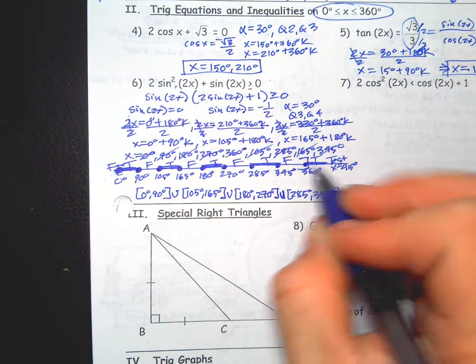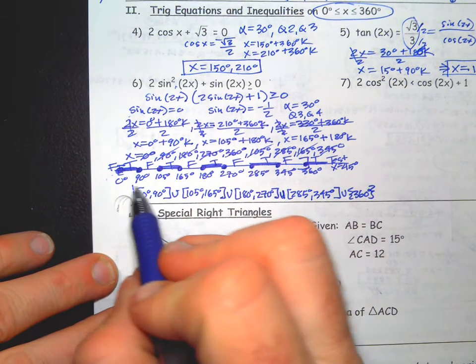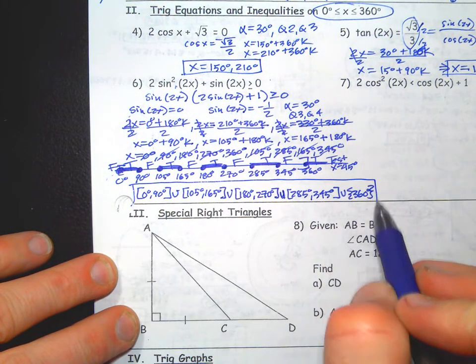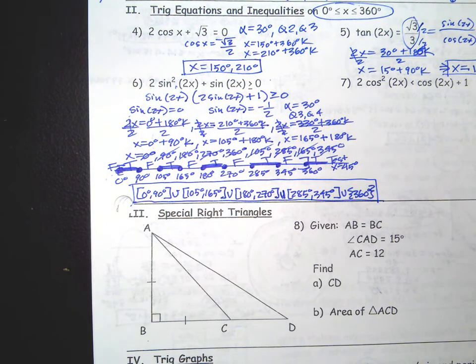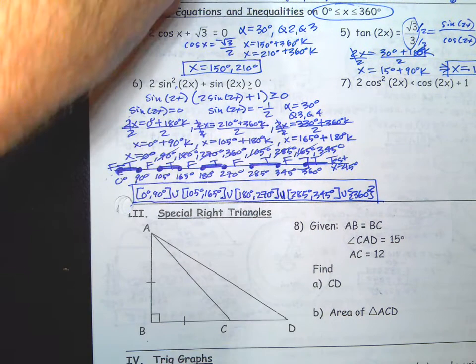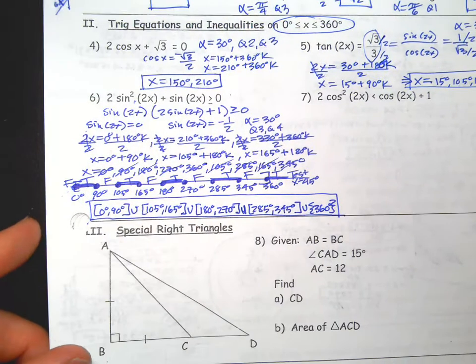It is part of an interval, but we're only interested up to and including 360, which is just the edge of it. If it were an open dot, we wouldn't put it. So there you go. You just have to be careful in this. It's real easy to make mistakes, lose things, forget things. So just be very purposeful here.